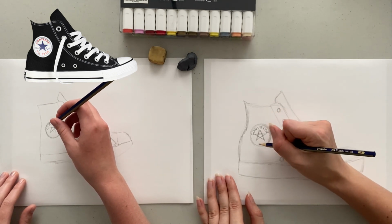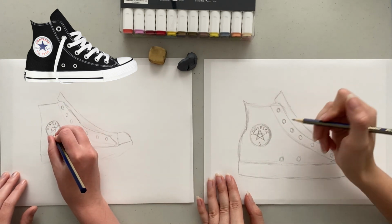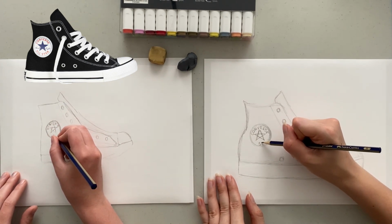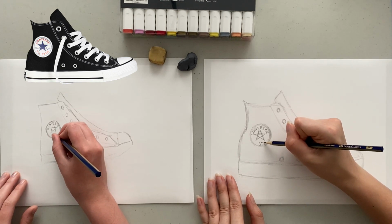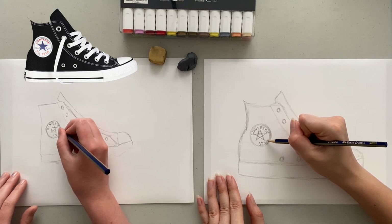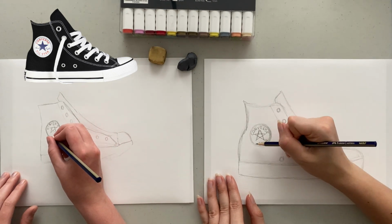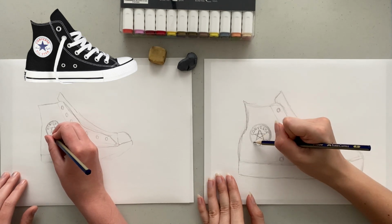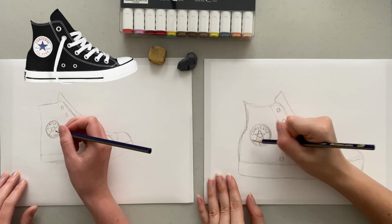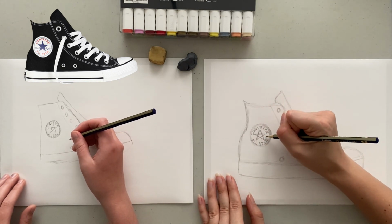Okay, so we're gonna repeat the same process now on the bottom with the All Star, and so the S is actually in the middle this time. So I'm gonna start with that. And then we'll go on to the T. And then A. Okay, and then on the other side, we'll leave a little gap. Those are two words, and then add the L, another L, and an A. Perfect. Awesome. And then there's actually some other little writing that's right here, so you can always add that in.